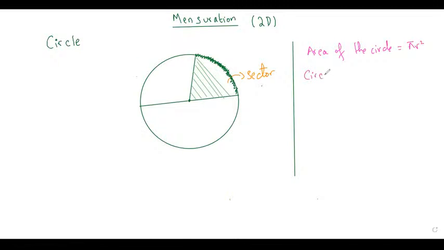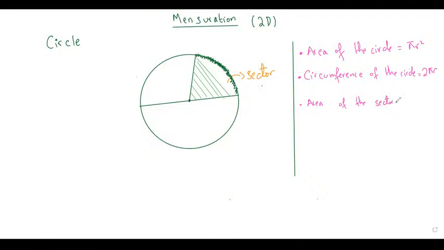And the circumference, that is basically the boundary of the circle, is 2 pi r. So these are two formulas that you guys must be familiar with already because they are the most used formulas, or they are the most popular ones and they are most basic ones as well. Okay. Now I'll talk about area of the sector.